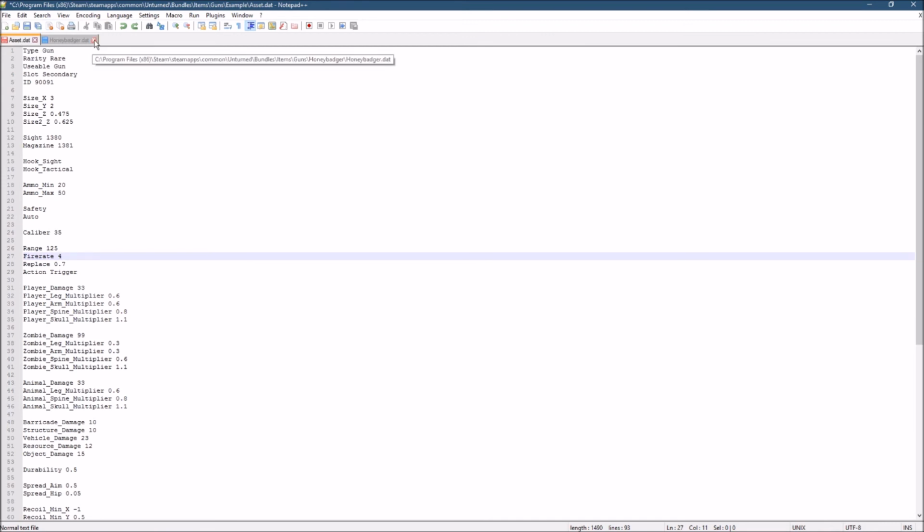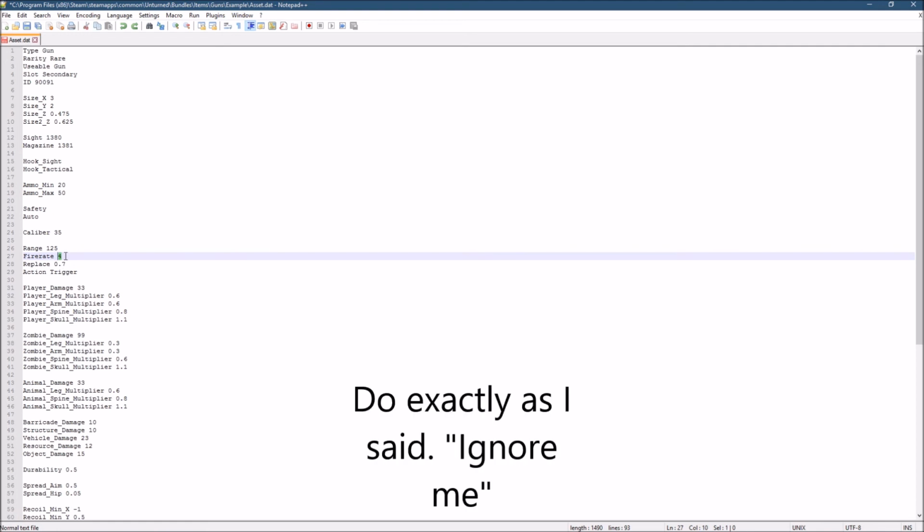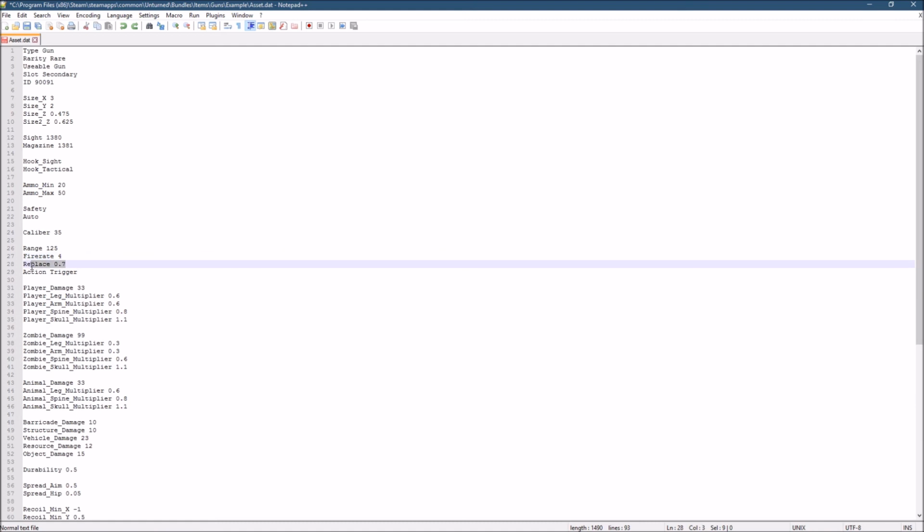That just happens to be the same fire rate as the honey badger. Anyway, I think fire rate, the lower the number, the higher it is. I'm unsure though. Actually no, it's the higher the number, the higher the fire rate. Ignore me. This, I have no idea what it is.